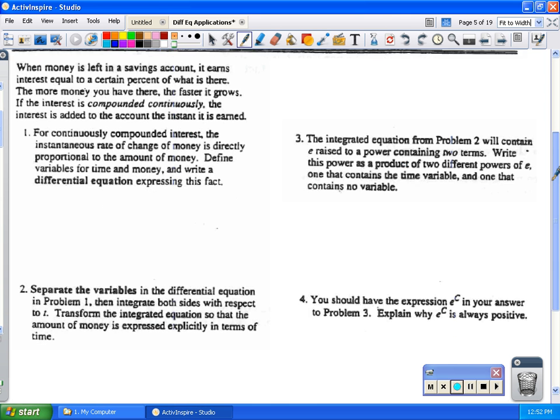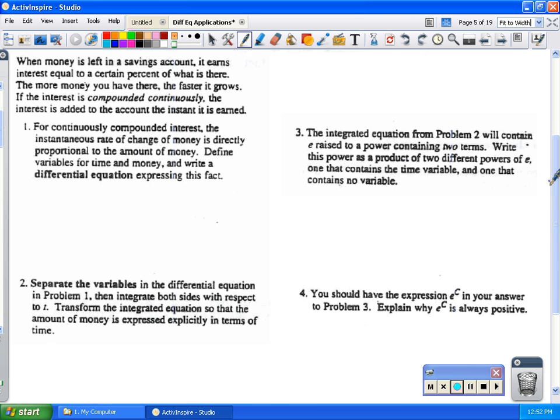In problem number 1, they're talking to us about money in a savings account, and they have indicated that the interest is compounded continuously. Now, in pre-cal last year you talked about continuous compound interest, and just as a reminder, you had the formula future value of your money is equal to the present value e to the rt, and most people refer to that as the PERT formula. So let's see if that's going to come into this problem, and how it comes into the problem.